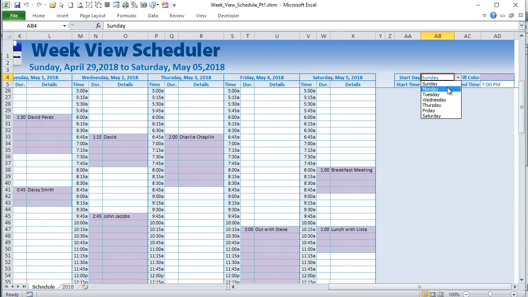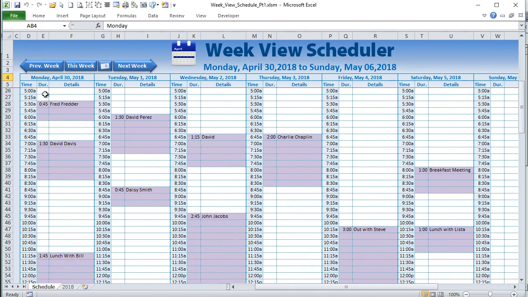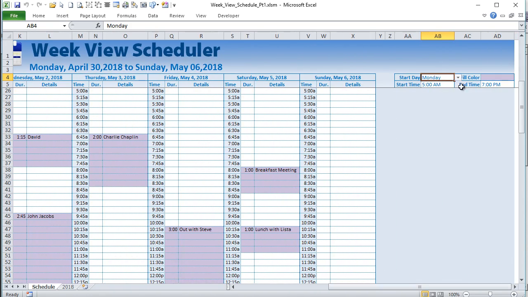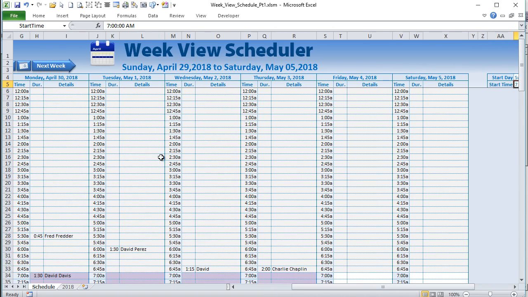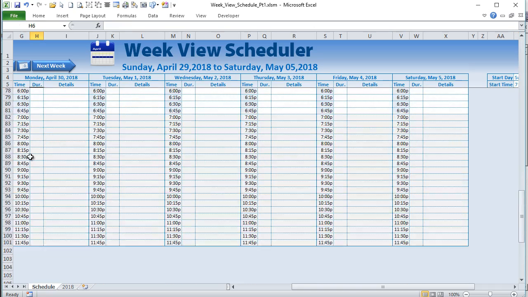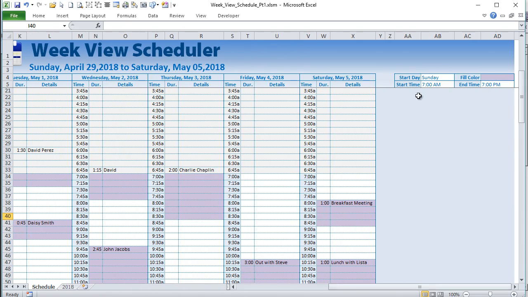So if your start date is on Monday, you can go ahead and set it to Monday, and the schedule will automatically refresh on Monday. And we also have the ability to set start times as well. So if our start time is at, let's say, 7 a.m., the schedule will go ahead and update and darken out. We do have the ability to schedule any appointments from 12 a.m. until 11:45 p.m. However, your window of time that is in white is based on the start and end times that you set here. So we have a start time and we have an end time.